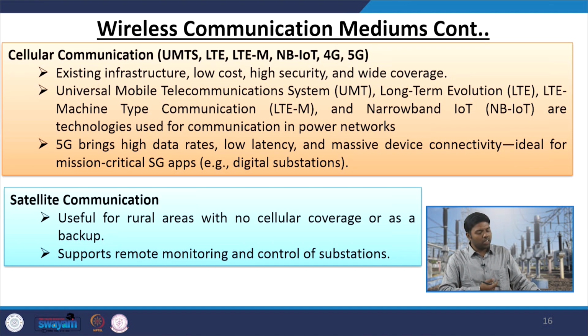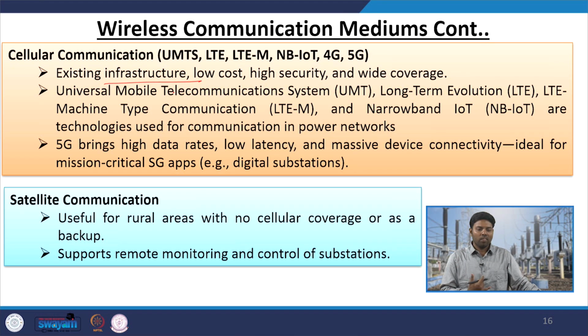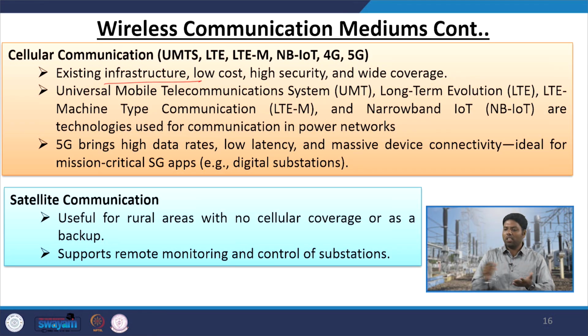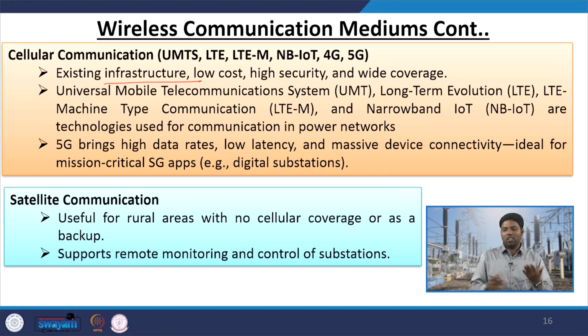Then you have cellular communications, that is the existing infrastructure, what we talk on by phone, your mobile phones. That can also be used for sending data, what we normally use as an app, in which we are monitoring as well, right? If you have smart devices or a charging facility, let us say you have a Tesla car, the car charging status you can see on the app. So that is normally done with the cellular setup, that is the 5G or 4G setups, whatever you have.